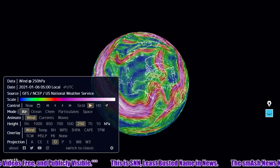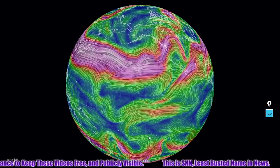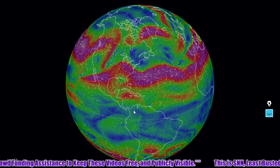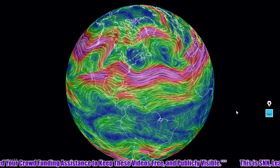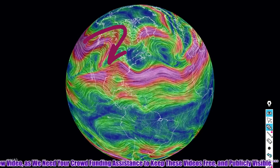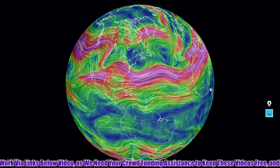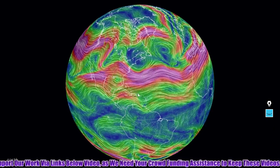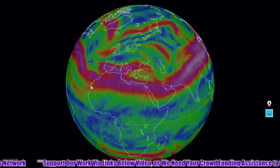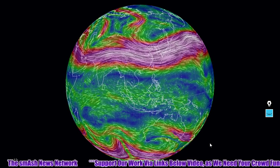Let's look at the jet streams as we do daily before we get into other meteorology stuff. So here are the jet streams of the western world, and talk about meridional jet stream flow. Check out this bend. Sending some cold air directly from Canada on an express train to Texas. And we've got tripled up jet streams here over the northern hemisphere. It is chaotic. Southern hemisphere also all broken up. Here is the eastern world's jet stream scenario.